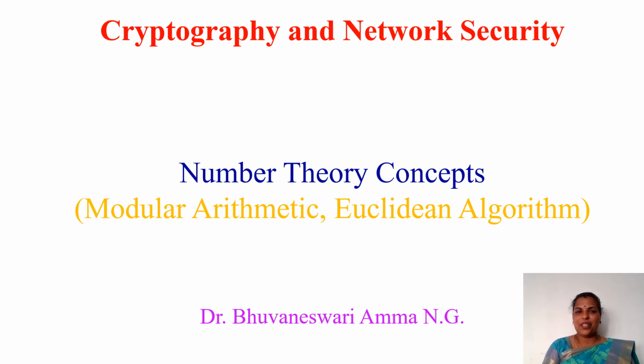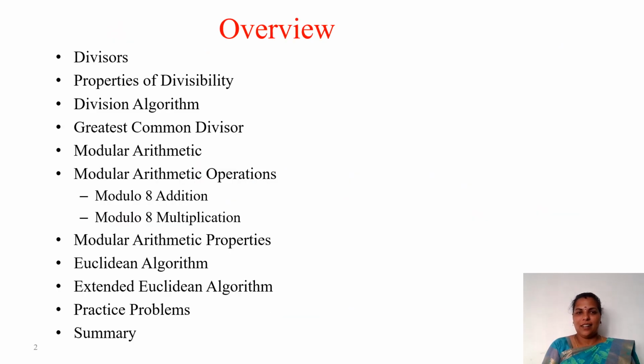In this presentation, we are going to discuss some of the concepts in number theory. This is the overview of this presentation: divisors, then properties of divisibility, then division algorithm, then greatest common divisor, modular arithmetic operations like modulo 8 addition, modulo 8 multiplication, then modular arithmetic properties. Then we are going to discuss two important algorithms, that is Euclidean algorithm and extended Euclidean algorithm. Then I have given you some problems to practice also, followed by a summary of this presentation.